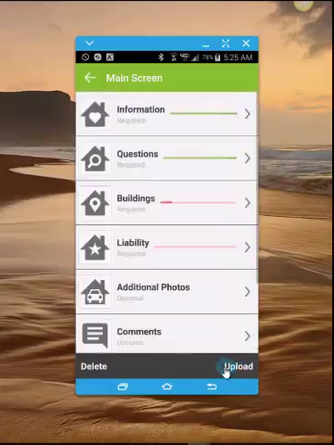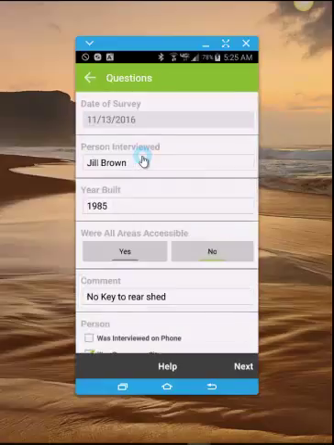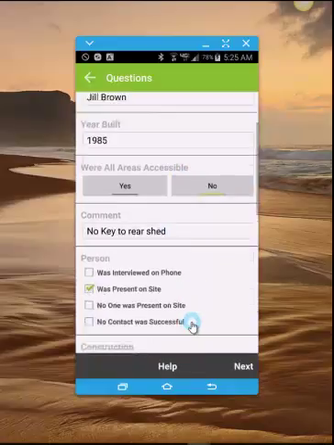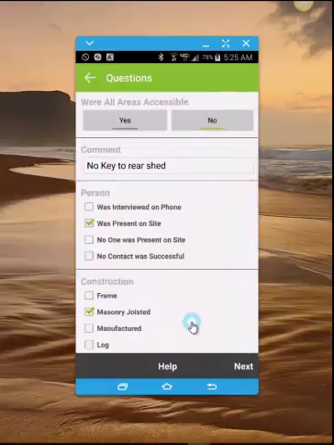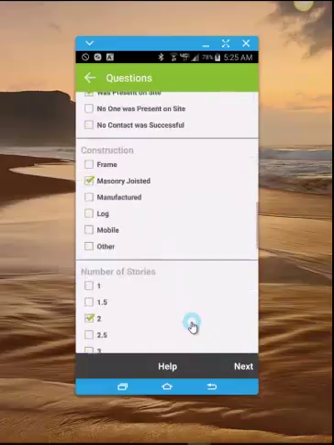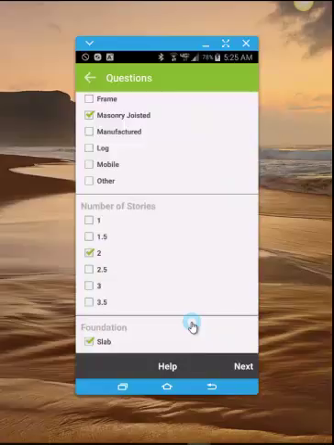Now we'll move on to questions. With ViewSpection, the focus is on images and questions. Any type of question, form field, radio button, pull downs may be used. The carrier or the vendor can determine what are the questions that are needed.